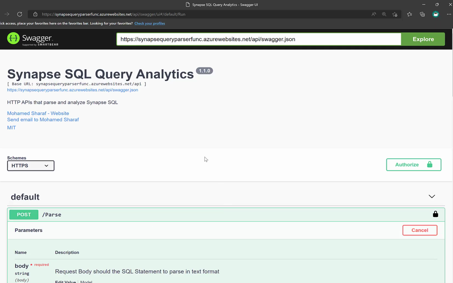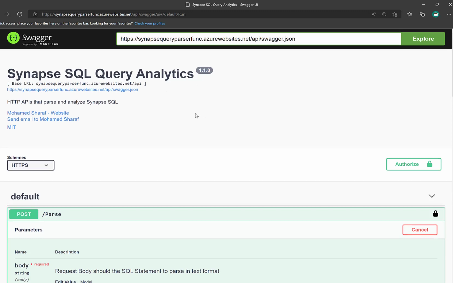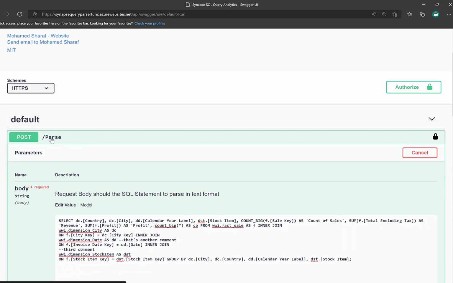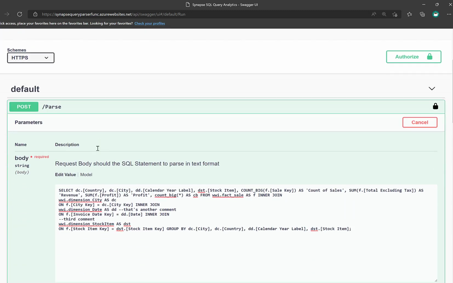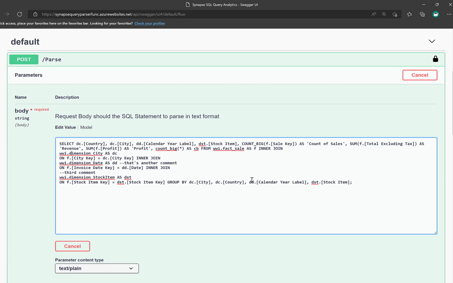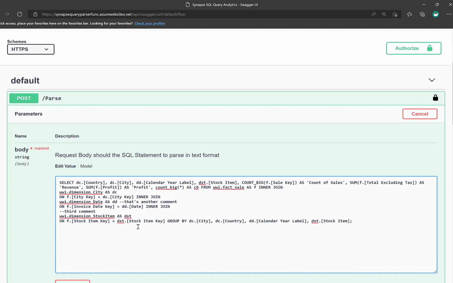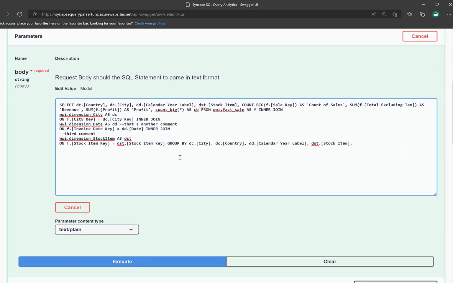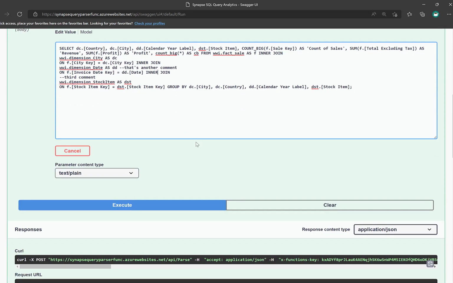Quick demo about the SQL parser. So this is the published parser. We have here only one function, it's parse. If we provide an input like this one, where it has some content, some comments and joining between different tables, we have 4 tables here.